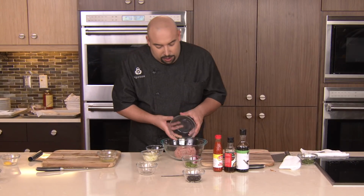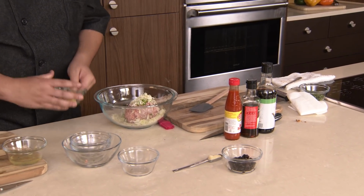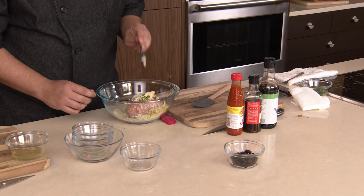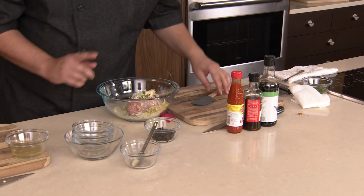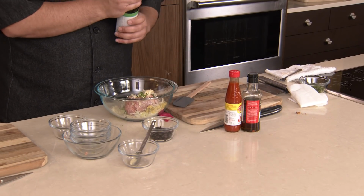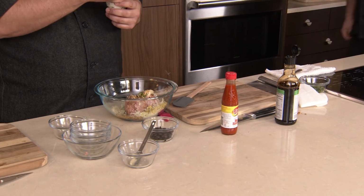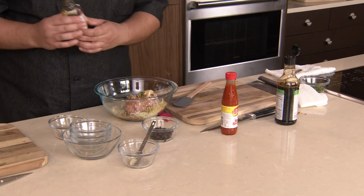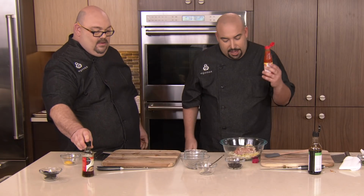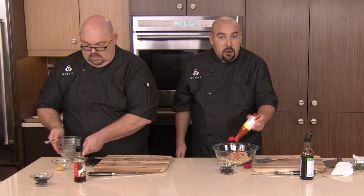We're gonna take our ground pork, some green onions, our cabbage, our ginger, I apologize, our garlic. And we're gonna leave our black beans for a little later. We're gonna add our egg white, some soy sauce, love it. And one of my favorites, our sesame oil. Smell that. No, that's fantastic. I love that rich smell. And our hot sauce. After all these spicy dumplings, you can add a little more, you can add a little less.